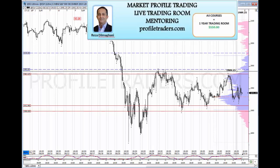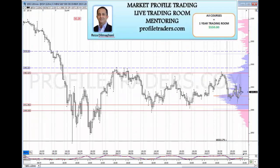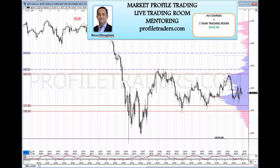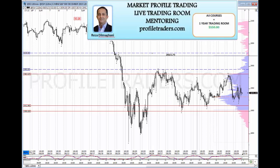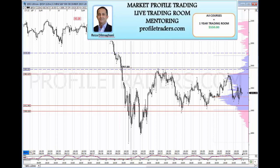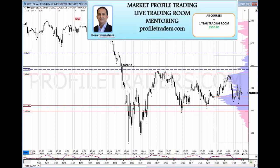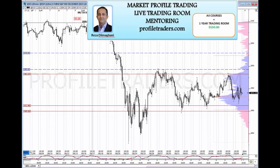And of course, every time one decides to do that, protective stops must be used to protect the position. Now obviously this will not continue forever. At some point this consolidation down here will either exit to the upside to go challenge that big leg of a drop that came in between 2100 all the way to 2000. So if at any moment we push out and clear through 2000, we will go challenge this whole area above 2000 that is hanging in that zone.